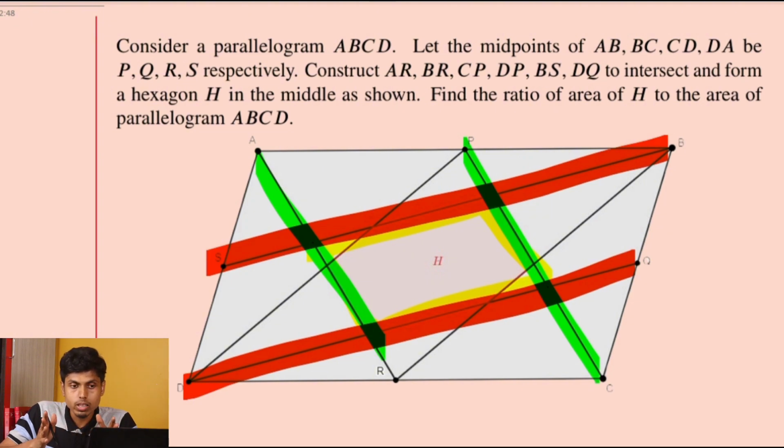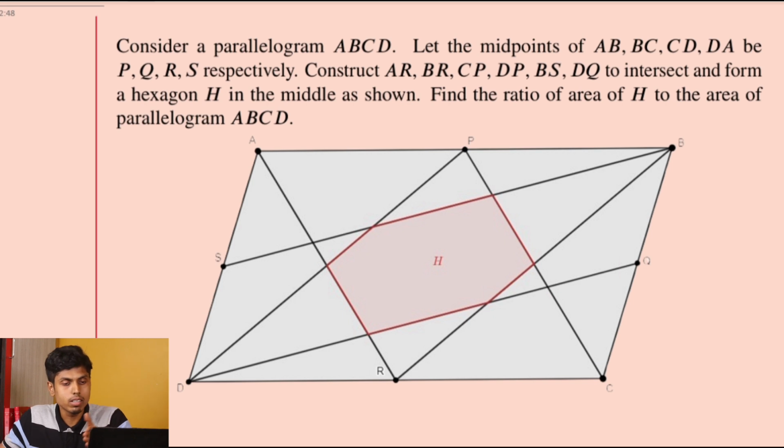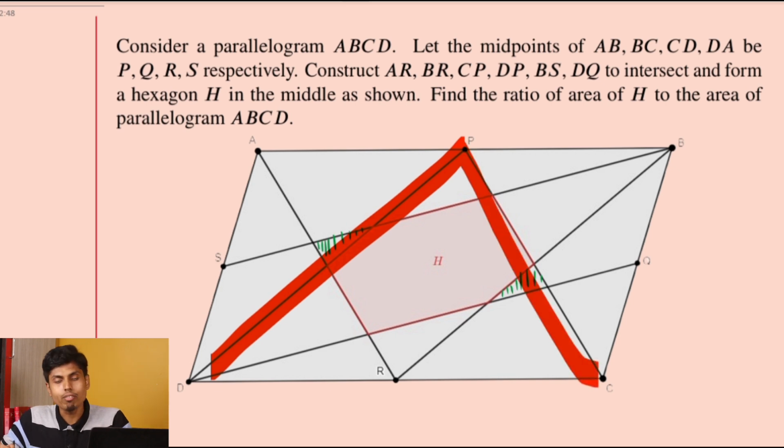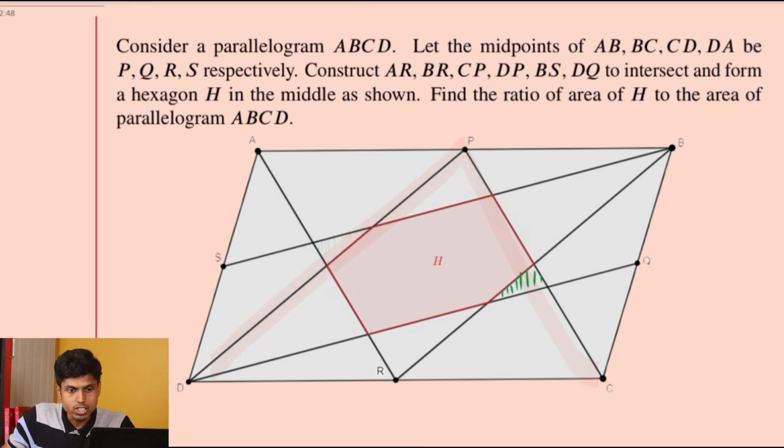But they are not asking about the area of this parallelogram. And in fact, as a part of the process, we will find the area of it. But we need to go deeper than that. We have to eliminate these two areas defined by joining DP and CP. So after eliminating that, we will get the shaded area of a hexagon labeled H. So there are some prerequisites, namely Menelaus theorem and some area ratios.